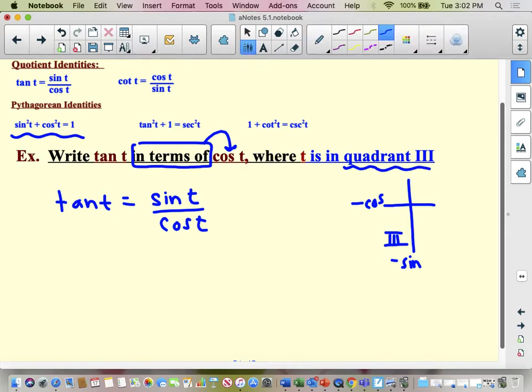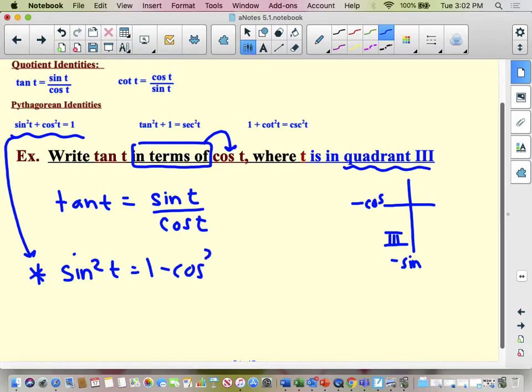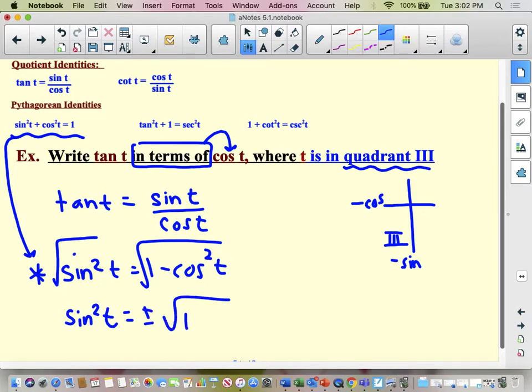So if I sidebar sine squared plus cosine squared equals 1, and I solve that for sine, it will stick with t's. I'm going to subtract over the cosine squared. And then to solve for sine, I would square root both sides, right? Okay, now here is the part where I would plus or minus. In fact, I will plus or minus, and then we'll stop and talk about which one I'm going to use.